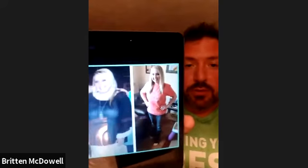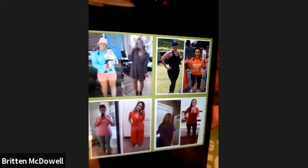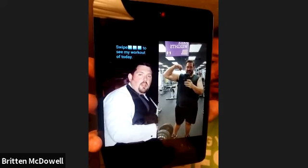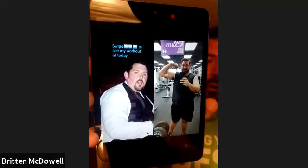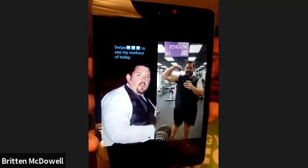You can see some of these other results. And I'll show you a picture of a guy here in a minute, I think it's the last picture. You can kind of see, we're talking about success for people of every type, every shape, and there's me in the white shirt there. That's me at my heaviest, about 425 pounds. And that picture was taken about a month and a half ago in the gym. I'm lifting, working out, really trying to make sure that I'm doing everything I can to be my best yet as we go through this.